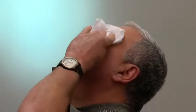After you put the drops into your eyes, it's important to keep your eyes closed for at least 2 to 3 minutes to minimize any unwanted side effects from the medication. I've been taking eye drops for about 5 years. I take 1 drop in each eye in the morning. I've had no side effects from them whatsoever. And I put them into my daily routine so that when I take my vitamins in the morning, I also do my eye drops.